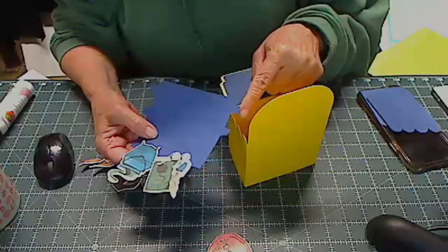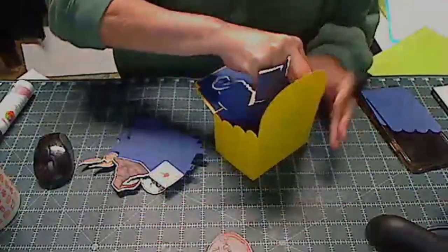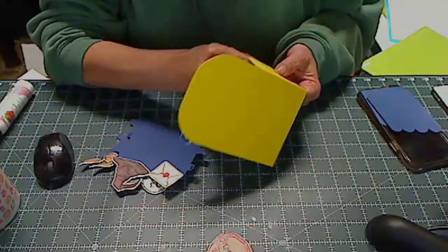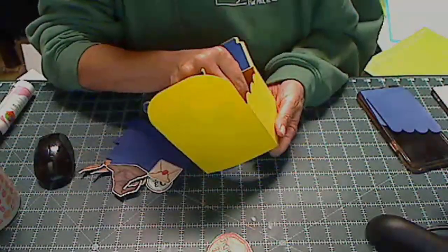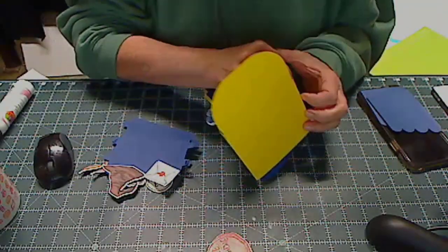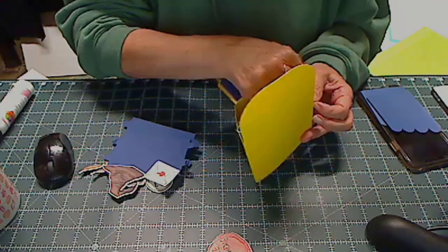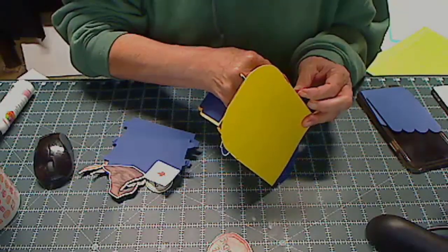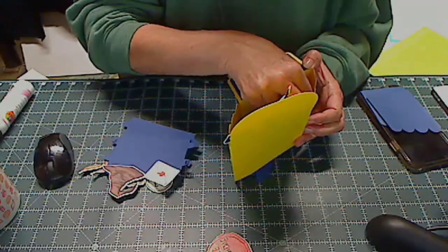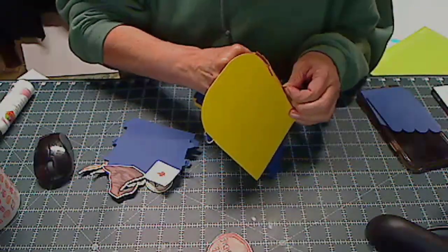So what you're going to do is put these little tabs inside these little slots that are back there. It's really pretty easy. I don't know that you'll be able to see anything I'm doing, but the hardest part is if your cardstock is a little bit flimsy, it's hard to get it started through the little slit, which this piece that I have right here, the one that has the number cut out of it, is sometimes a little flimsy.